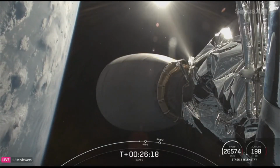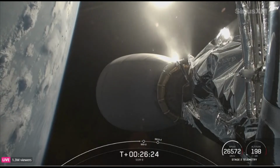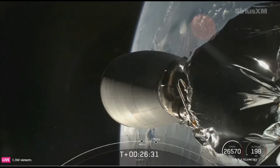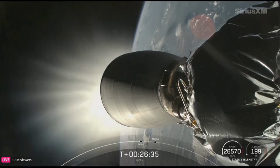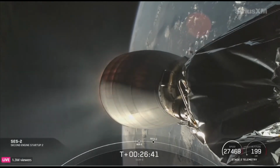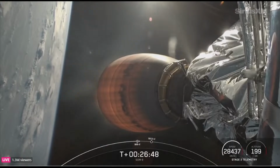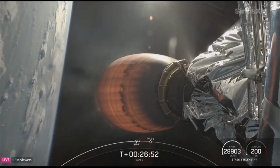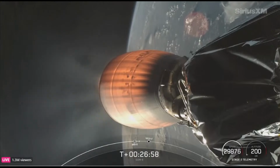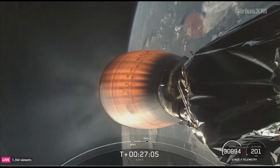Now again, we're currently in what's known as a parking orbit, which is a circular orbit. And today's mission is known as a geosynchronous transfer orbit mission. So that is what we are going to achieve after this burn here, coming up in a few seconds. MVAC ignition. There you go. As you can see, we did just light that MVAC engine. You can see in the telemetry, we are now rapidly increasing our speed. This burn should last just around a minute or so. And again, this takes us to a geosynchronous transfer orbit, which is the deploy orbit for the SXM-9 payload today.